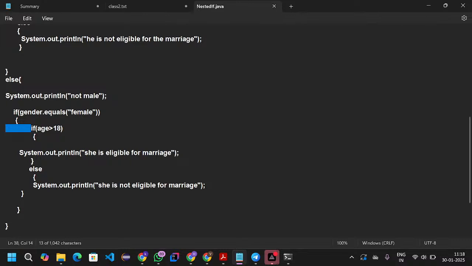You can take a number of conditions, whatever requirements you want in the marriage. Note them all down on paper and then write a program for that.